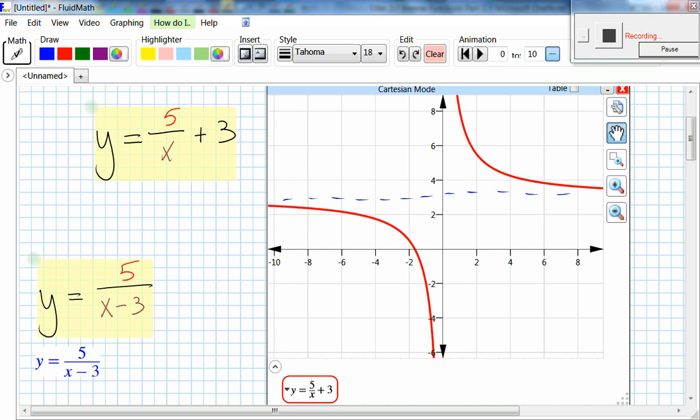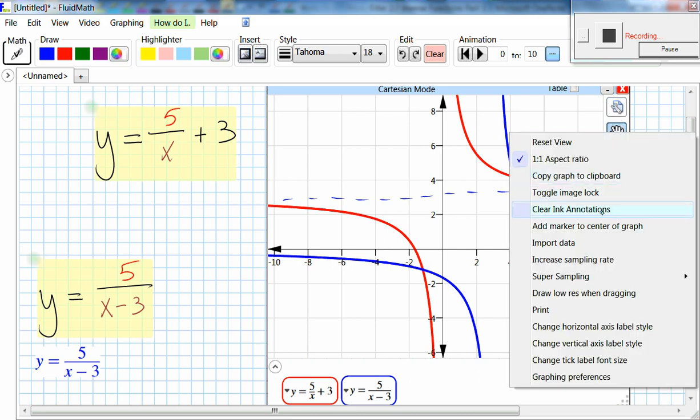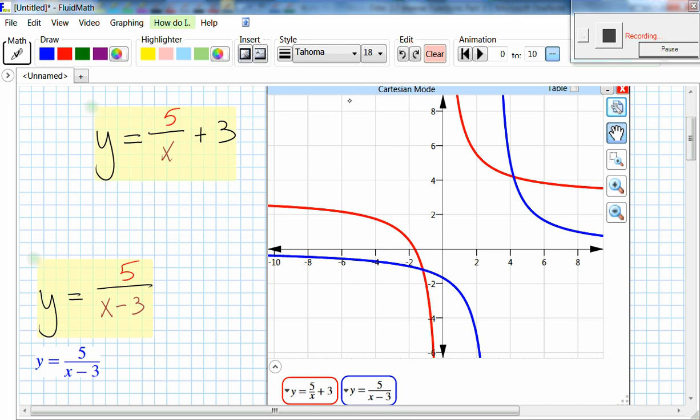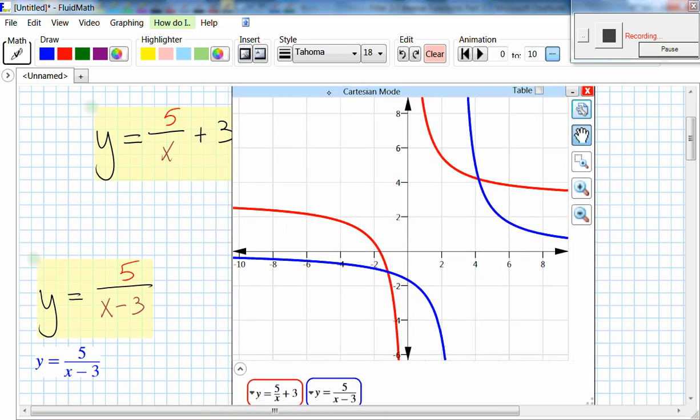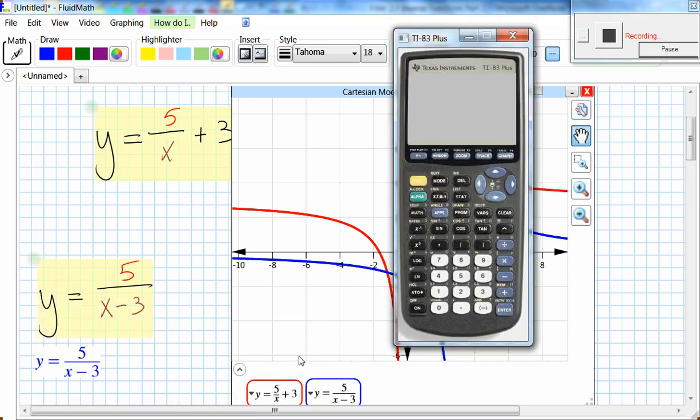Okay, if you graph 5 over x minus 3 on your calculators, and then you put it onto the graph, you should see something that looks like this. And we will clear this out. All right. Is that what you guys see? Something that looks like that, right? If we do it on our calculator as well, if I plug it into mine, and I go to y equals, and I do 5 divided by the quantity of x minus 3, and then hit graph. There it is right there.